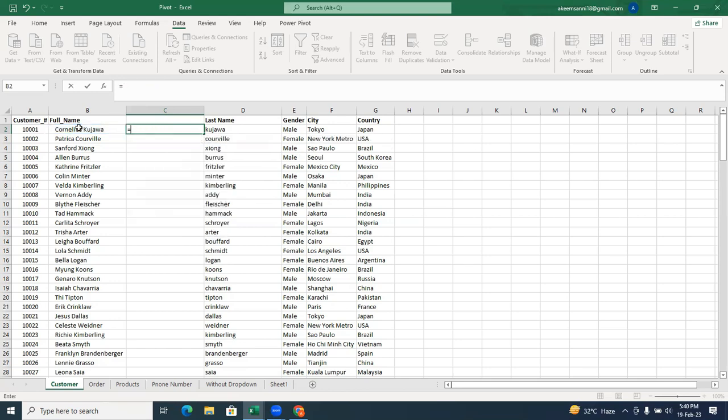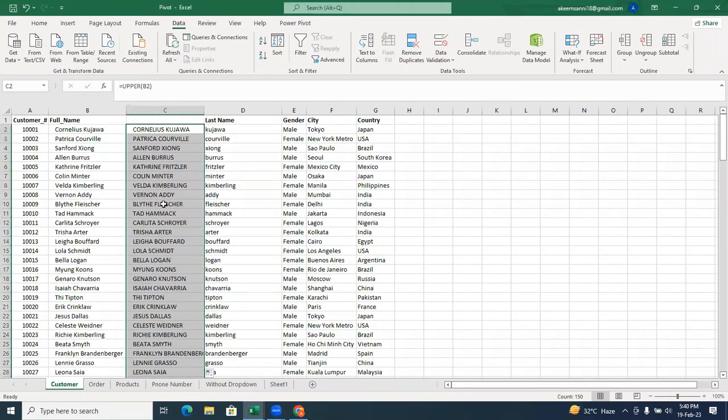Apart from that, let's change it to uppercase. Upper. So I press tab, then select the text and close the bracket. You will notice it's going to change it to capital letters. So if I double click it down, it's going to change everything to capital letters for me.